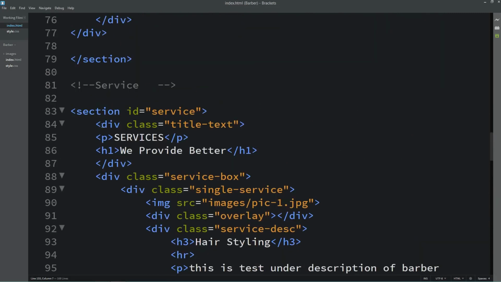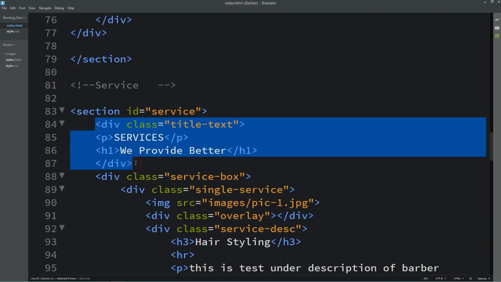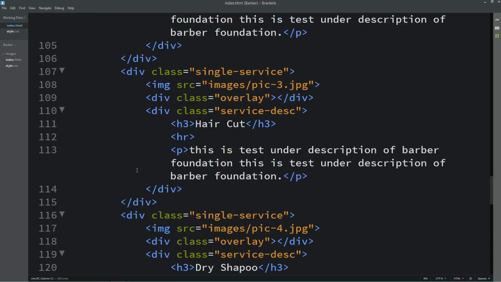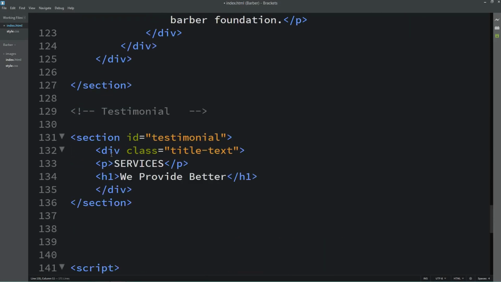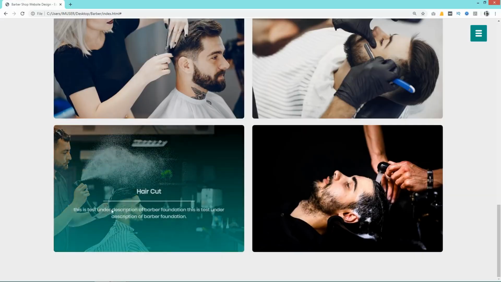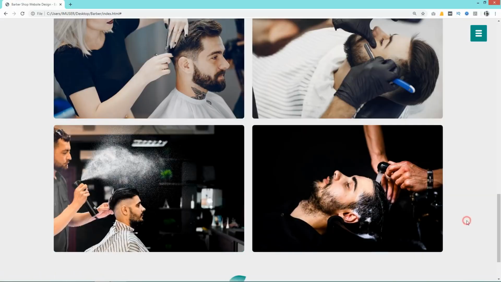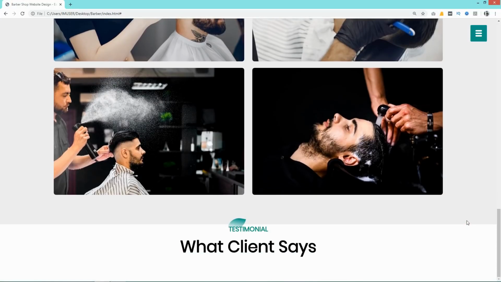Let's come here and copy this one. Write it here, and we will change the text. So it will be testimonial, and change the title also. It will be what client says.